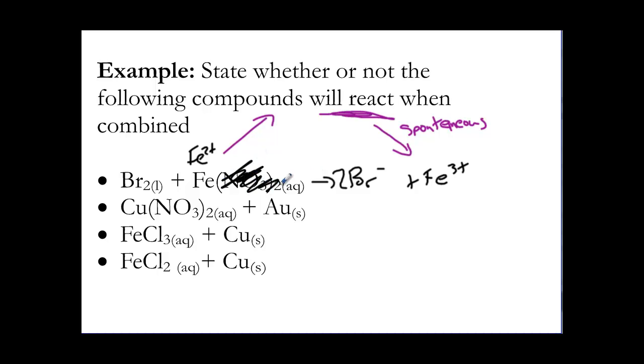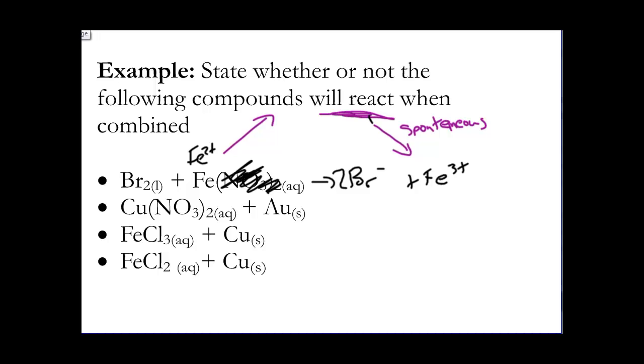Usually we would ignore the nitrate because it's a spectator ion. We might have to balance as well. Probably we're going to need to do some 2s. Anyways, I'm not actually going to worry about balancing because I want to focus on balancing another day. We actually have a whole lesson for balancing. But my question here is, will it react or not? And I would say based on the downward arrow, yes, this will react.